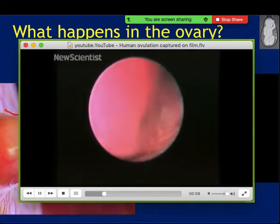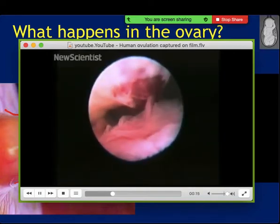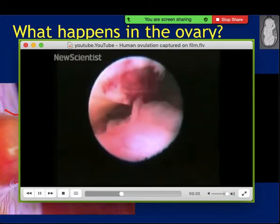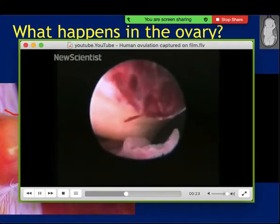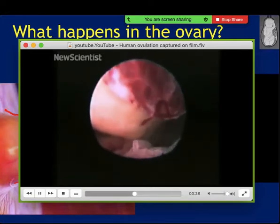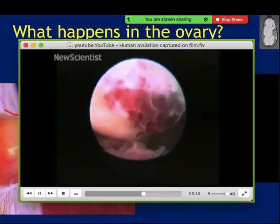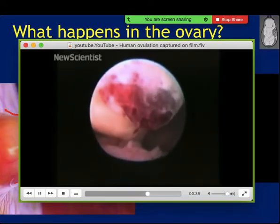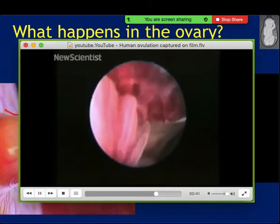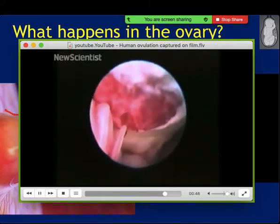This is the first ever video footage of ovulation, captured with an endoscope inserted through a cut in a woman's vaginal wall. The patient monitored her temperature and hormones to predict when she was about to ovulate and when to begin the filming. Here you can see the ovary and the end of the fallopian tube covered with finger-like protrusions called fimbriae. A mucus plug containing the egg breaks away from the ovary. The fingers move in time to the woman's heartbeat and become more distinct when they reach for the egg. Eventually, they'll sweep the egg into the fallopian tube, where it will pass into the uterus. The researchers managed to capture this video footage on their first attempt.